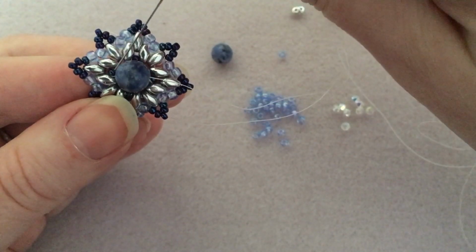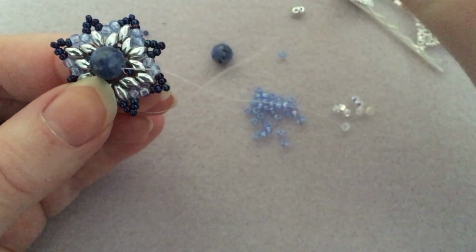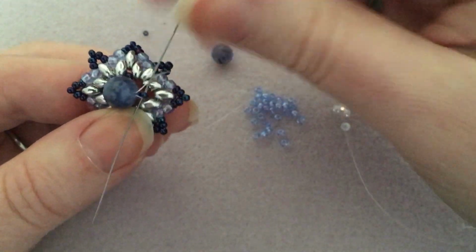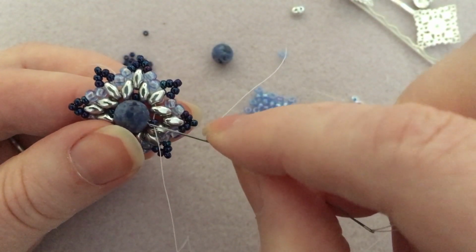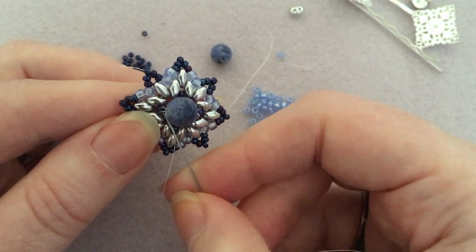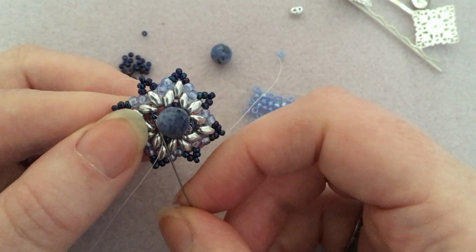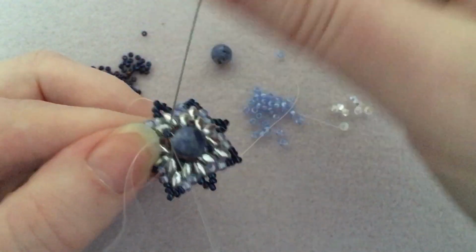So I came out the top here, went through the bead, so I'm going to go into the top here of that 11-0 opposite, going from top to bottom. And I'm going to pass back through again, through the 8mm. And I'm going to go from bottom to, if I can get into the bead, bottom, yay, bottom to top. Okay.